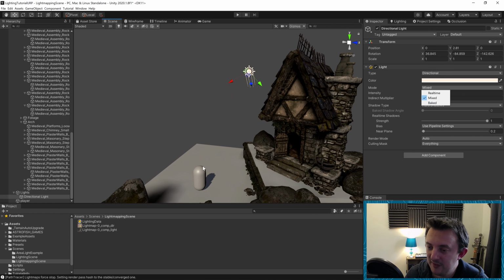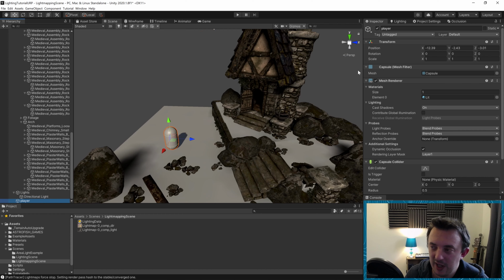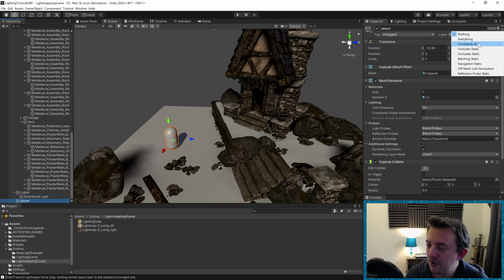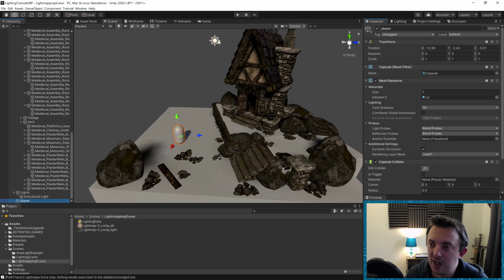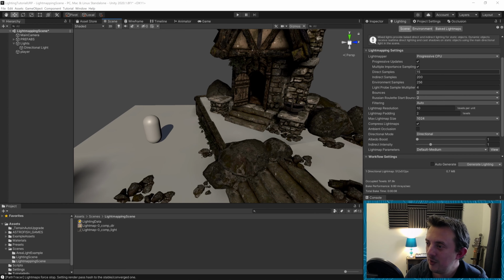If this was set to baked, then this object would be black and the shadow would remain on the ground. But because we've got it marked as mixed, and our player is not marked as contribute to GI, it's going to receive the real-time direct light from our sun. And we can move our player, and it's going to cast a shadow across our static objects.